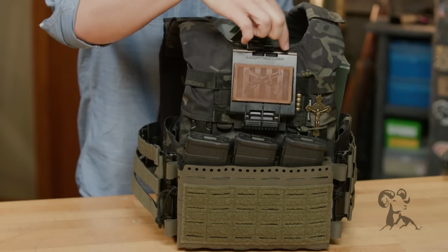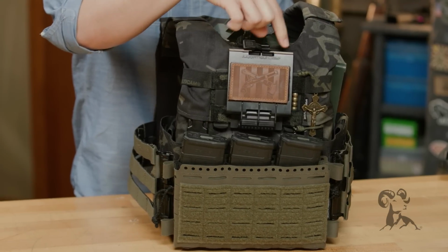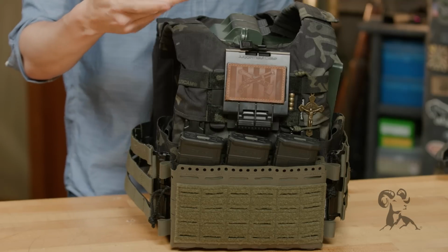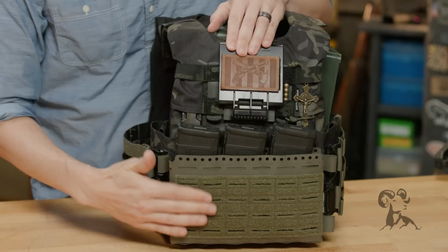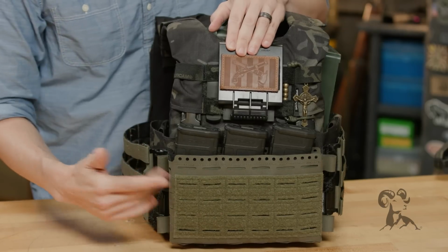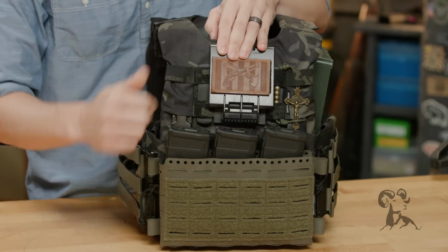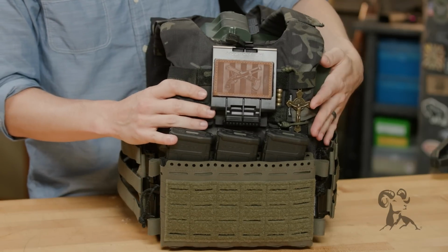The phone holder. This one is, I want to say, the Juggernaut, if I'm not mistaken. Again, I don't think that's one Brownells carries. I got that myself. Running the Spiritus Systems placard with their elastic inserts with Magpul P-Mags. And something I did a little different on this one.